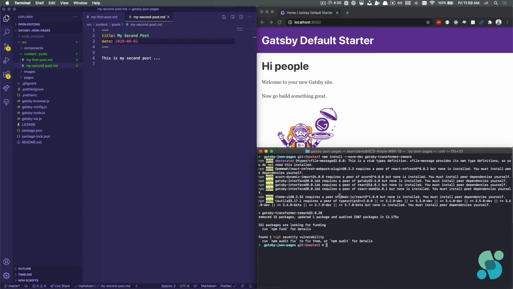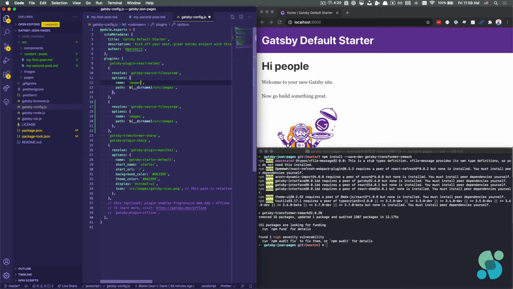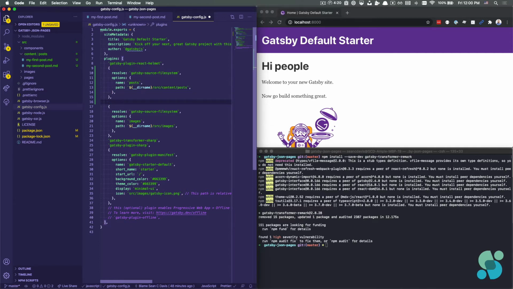Okay, so now that I've got that plugin installed, I'm going to come over here to the Gatsby config file. And notice that in this default starter, they're already using gatsby-source-filesystem, and that's to grab files from the source images directory. And we can duplicate this. You can use the file system plugin as many times as you want. You just have to point it to the directory that matters to you. This one we'll call posts, and we'll point it to where we just created our posts, which is in source content posts. And then we also have to add our Transformer Remark plugin, which we can do directly. We don't need any special config here. All right, so let's save that, and then let's start up our development server.